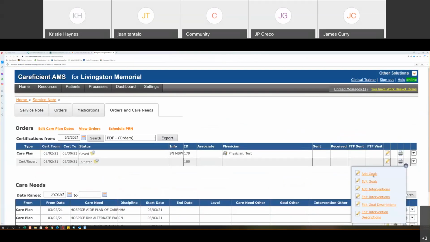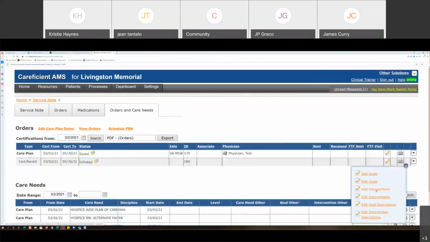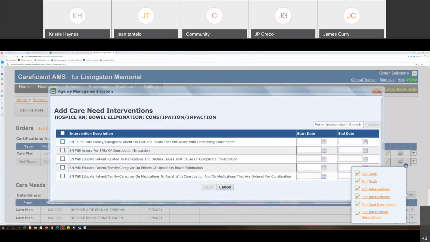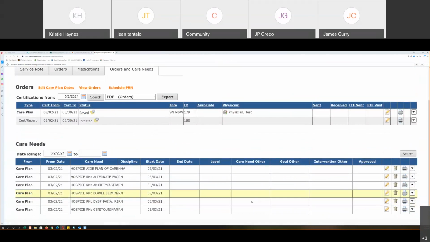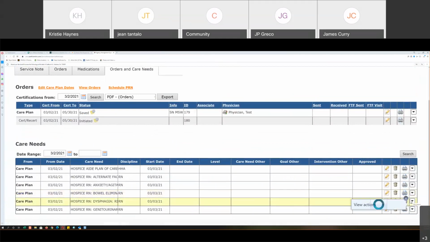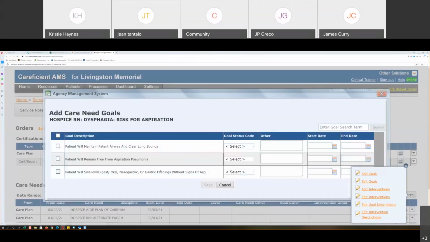And these, it seems lengthy, but you'll get used to knowing what is in here for goals and interventions, and you'll be able to just boom, boom, boom, select whatever you want. In addition, if there's goals and interventions or even problems that you're used to using or seeing that aren't in here, you just let your leadership know. They know how to add new problems, interventions, and goals, or they can let us know and we can assist with that.